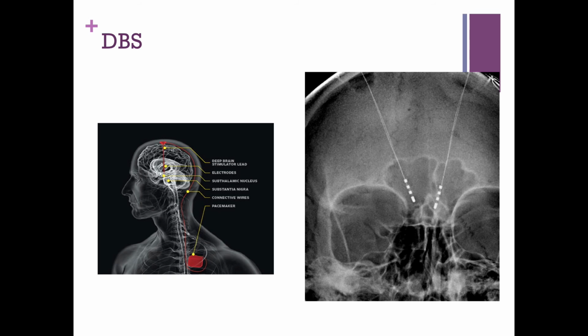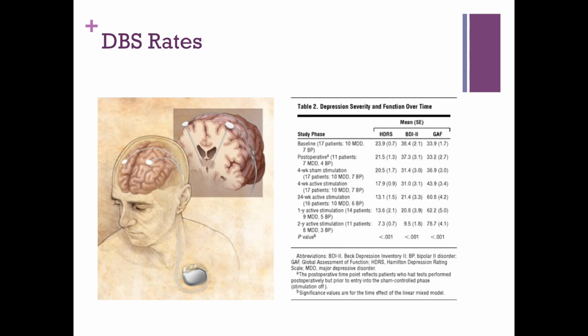This is really irreversible. And this is mainly used in Parkinson's because we want to trigger the substantia nigra to do some sort of dopaminergic activity. So if we know that dopamine is low in depression and low dopamine is concurrent with Parkinson's, and this works in Parkinson's, the idea was, well, maybe this will work for depression. Just know what that is. I don't want to say anything more about it right now.